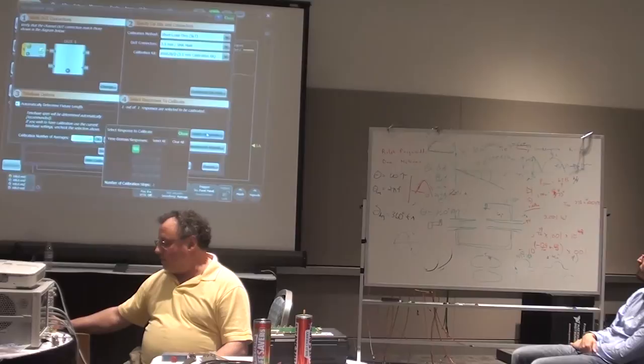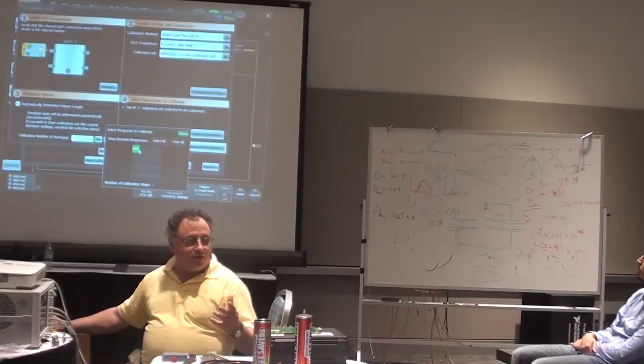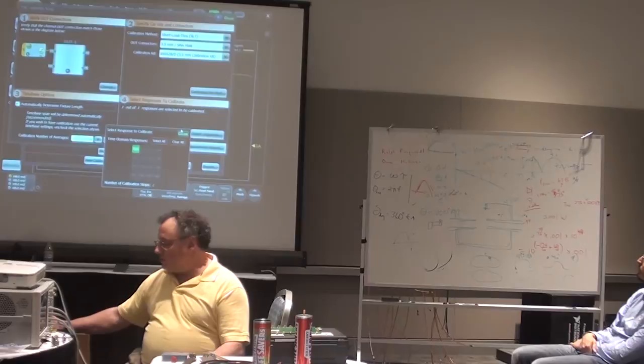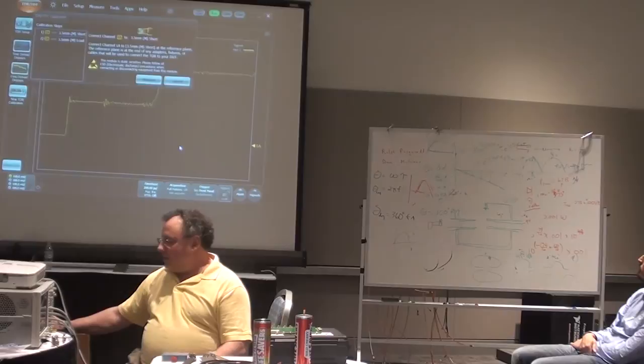And now you have to select the response you want. And the only one is this one right here. You want to make sure it's green, because if it doesn't turn green, but you can see there's 16 potential parameters that you could measure. So we'll just select that guy right there. And right now it's going to say start the wizard.